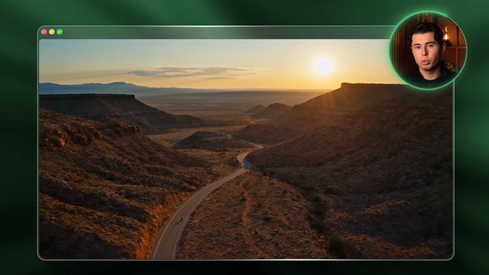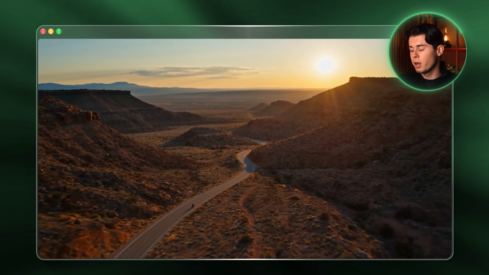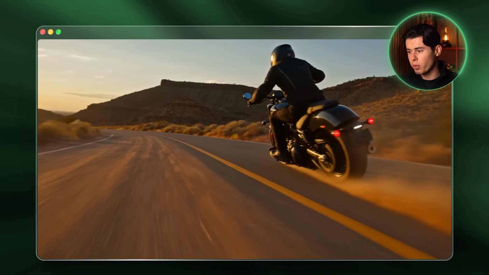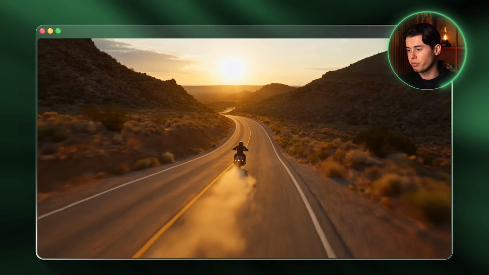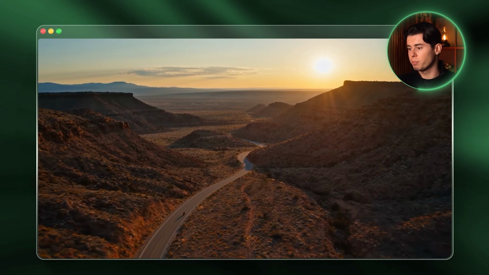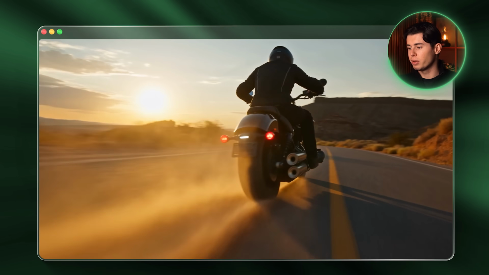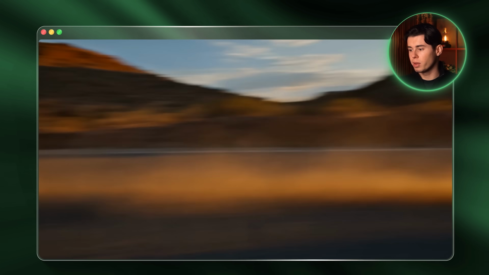Right away, it's a completely different video. The shots cut the way Claude laid them out, and the camera moves actually feel deliberate. So the whole thing already looks a lot closer to a real scene from a film. And that jump has nothing to do with the model. It's the exact same Seedance 2.0 on the exact same settings. The only thing I changed was giving it a stronger prompt to work from.